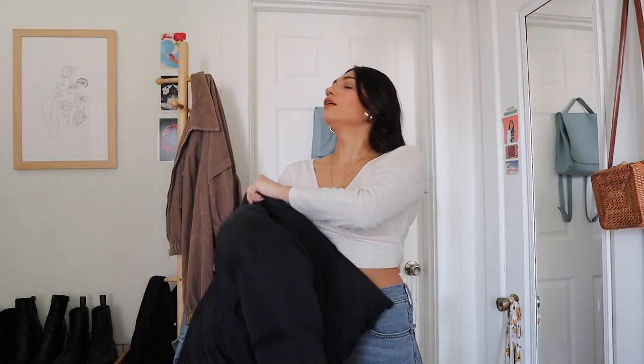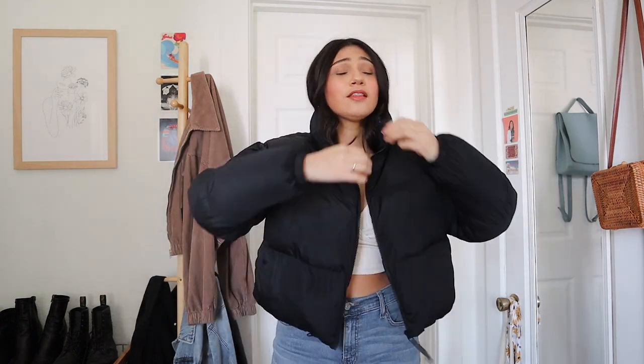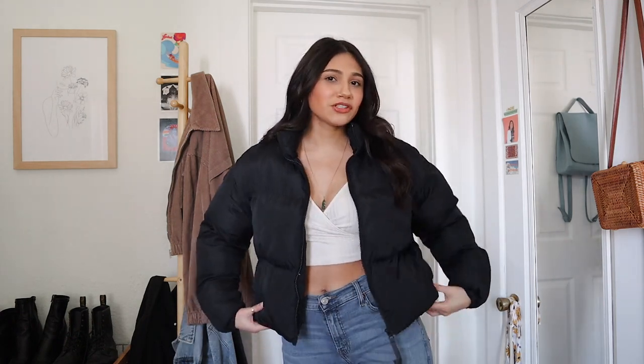I think let's do the puffer first because this is honestly the jacket I'm wearing the most these days. On a day to day basis, I'm gonna grab this one. It's the perfect puffer — is this not everything you could possibly want in a puffer jacket? I got it from Fabletics. $30. It would be like $100 at least at Urban Outfitters and Zara. It's so cute, the shape is just so nice, it's the perfect crop, so cozy and soft. A problem with a lot of puffer jackets is that they can be kind of deflated, but this one has kept its shape. I've had it for a few months now, I'm in love with it. If you're gonna get any jacket from this video, get this one. $30 — it's a no brainer.